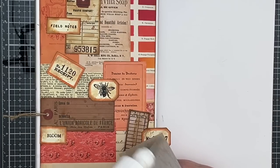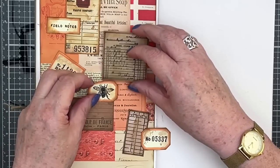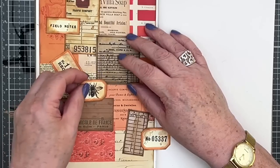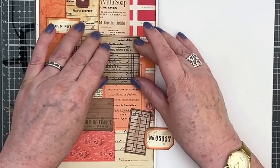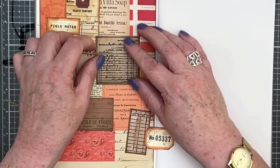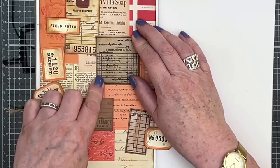I think I'm going to have to start making the backgrounds a bit more neutral, because they dictate so much, and sometimes it's fun not to be dictated to. So I want that about there. I want to see all of that number, but just on top of that tag. Yeah, that's fine. There we go. I'm looking forward to when we don't need a base, when we can blithely set off on our own journey with just a blank page.